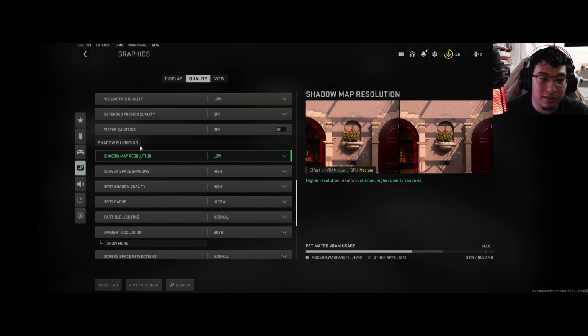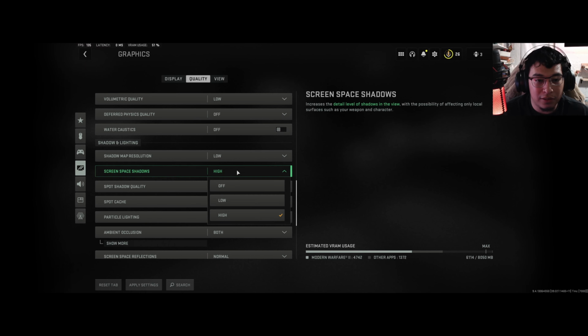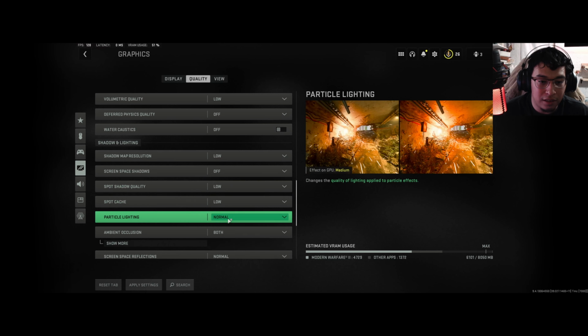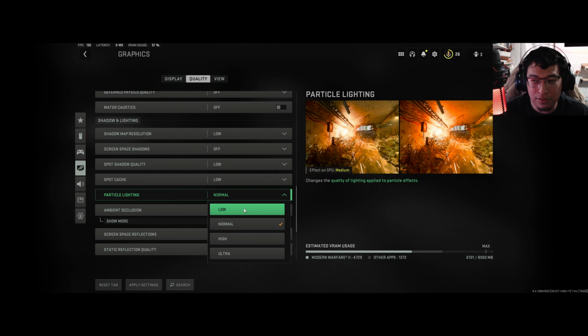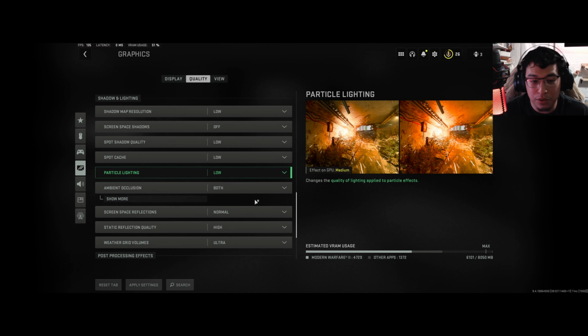Now getting into shadow and lighting, you want to go ahead and put this on low. Screen space shadows, you want to put this on off. Spot shadow quality, low. Spot cache, low. Particle lighting, you can set this to normal or low. I like to have it on normal since I like some of the effects, but just for this case I'm going to set it low, since this will give us more FPS.